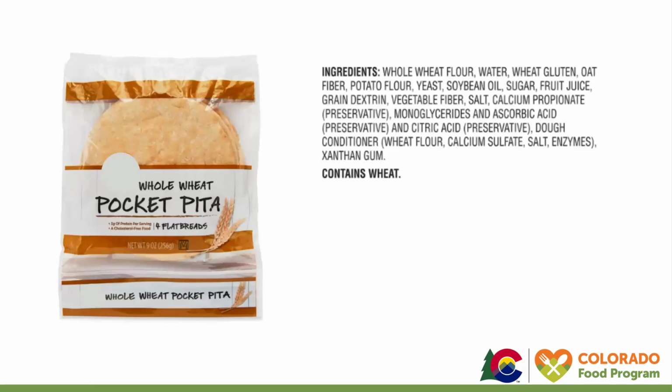All right. And this is our final example here. Pita pockets are kind of another one that falls into the really tricky category that manufacturers, they get really creative with the way that they label some of these. So this would not fall in the standard of identity because it's not a sliced bread, bun, roll, or pasta. So we can't look at the whole wheat words on the package. We have to look at the ingredients.